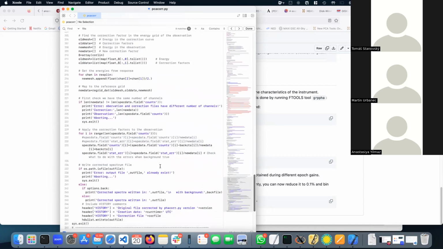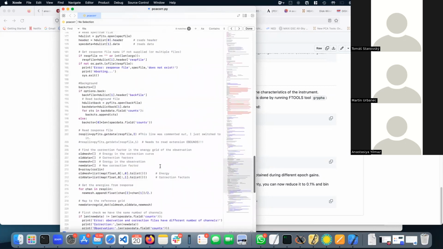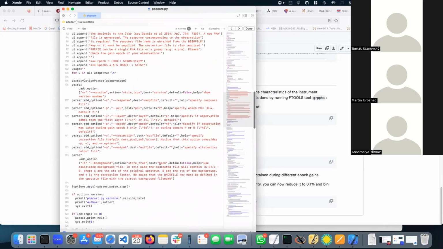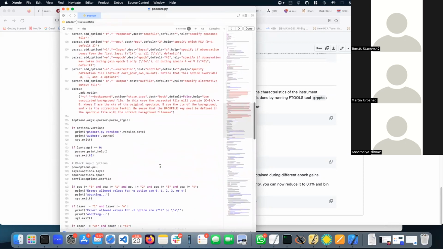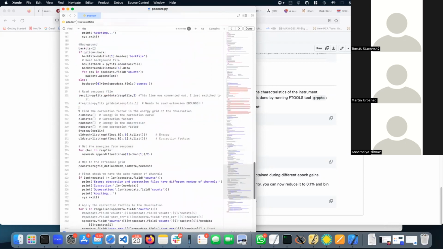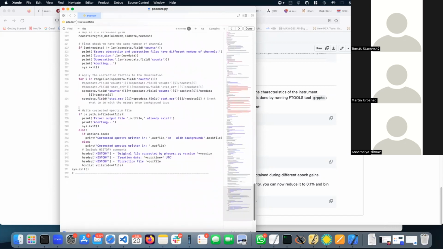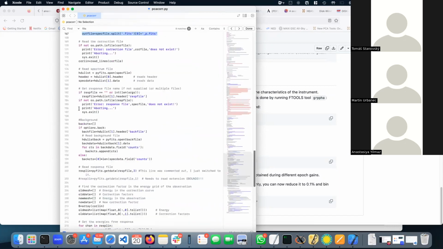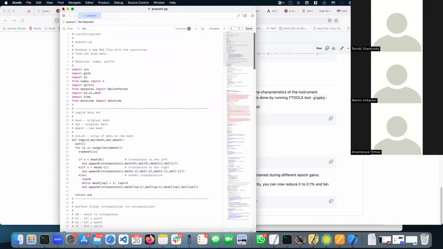I'm not really sure about the level of Python that you have in your mind, but it's fairly easy, and a lot of the parts are very well described. And for a person who is seeing this for the first time, it's very well written. So you can actually play around with it as you wish, except for the part where you are actually applying the corrections. If there are no other questions, maybe we can stop the recording.